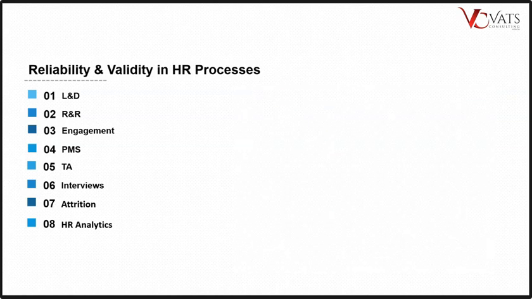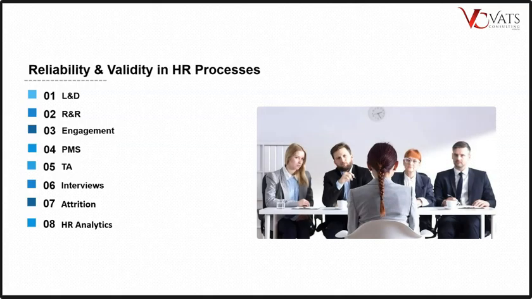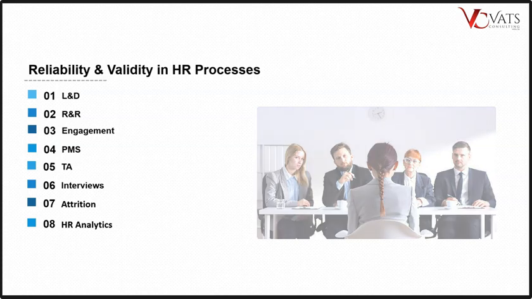In the interviewing process, you may have also seen that if there are 4 interviewers, 2 of them will reject somebody and 2 of them will accept somebody. So it means there is no structured process in the organization. They do not know how to assess. They are not aligned with each other. So they are just using gut feeling. These kinds of results show us how reliable our TA, talent acquisition process, and interviewing process are.